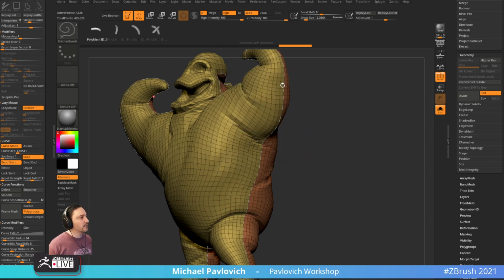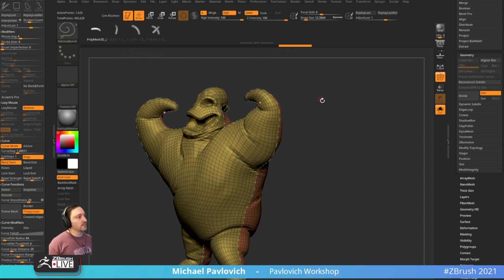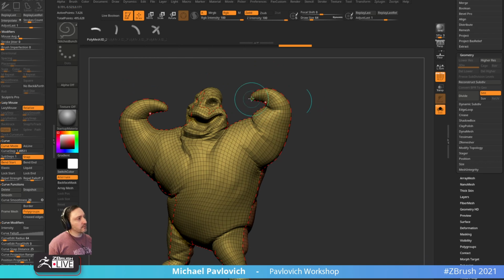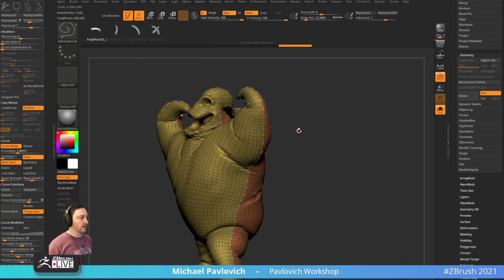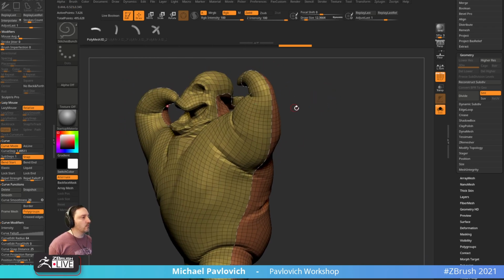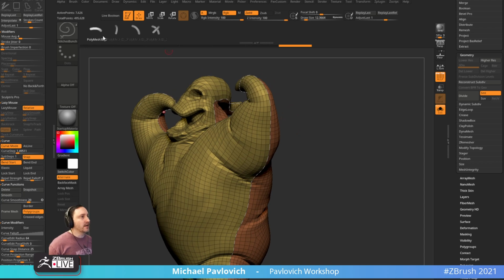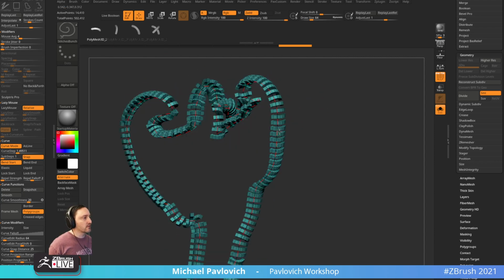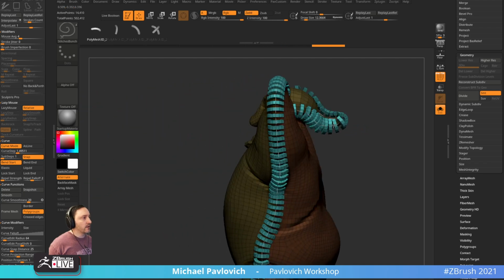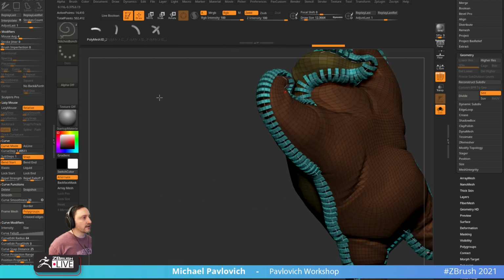You can also use nanomesh for this, I suppose, if you wanted to. We kind of did this last stream where you can take nanomesh planes and position them, stroke them out along here, and then use nanomesh. I'll show you another option. It's a little bit more brute force, but that's not necessarily a bad thing. So we have this one, we're just going to tap to update, and now we have these all dragged out along that.